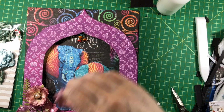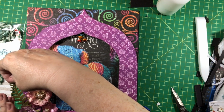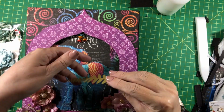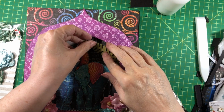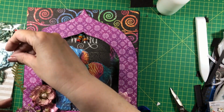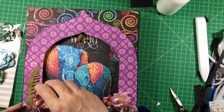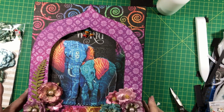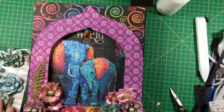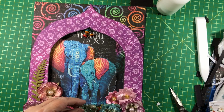Not that, but I think some leaves coming out from there. You know, like this. Let me pull this one up. Something coming out. Obviously not that, but something. Okay. Well, I think that we're at a good stopping point. Oh, I should look at these. Definitely gonna need to make some die cuts, I think, out of the paper that we have.